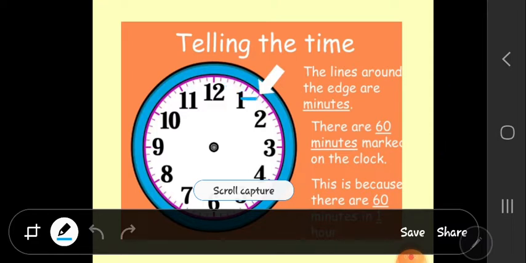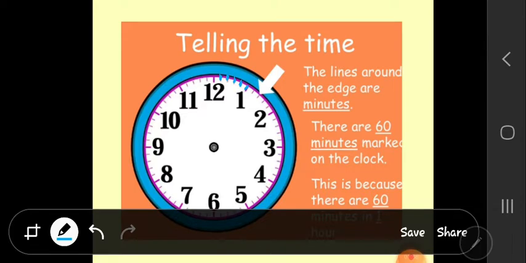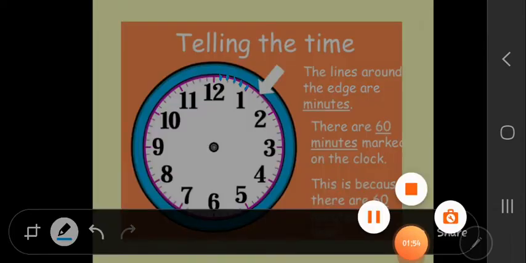So as you see, Cookie needs our help. Can you help Cookie to read the time? Let's start. Now, on our clock, we have small numbers, small lines. You see them? We call them minutes. What do we call them? Minutes.